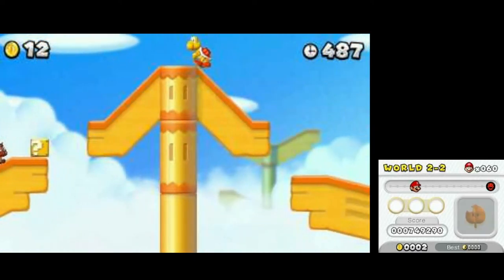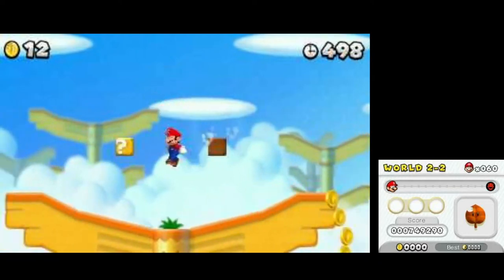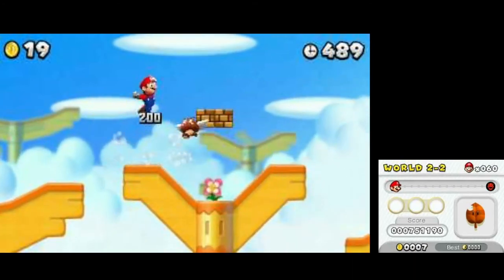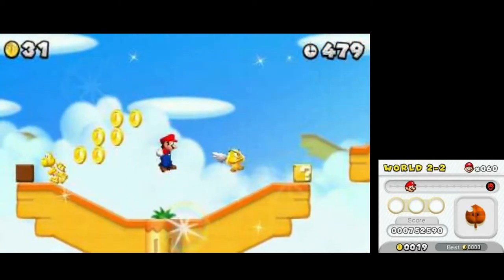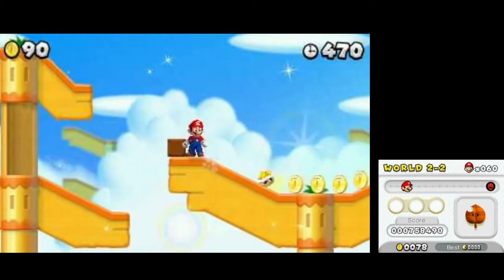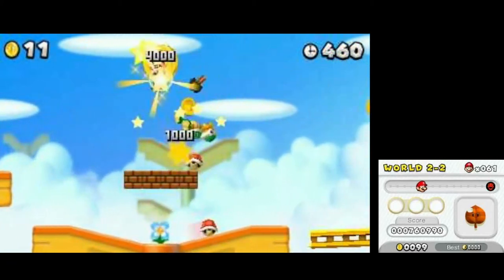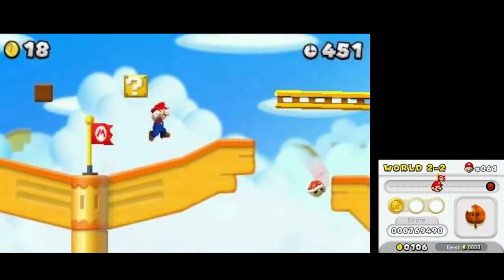Whoa! See how long that was, and we died. Oh, boy. Alright, and then we're gonna go this way. Whoa! Okay. That was interesting, but all right. Gotcha. So you're gonna gotcha there, and then, whoa! That was weird. Okay, and they collided with each other, and that was a Hammer Bro we just saw there, and that is a weird way of getting an item block.